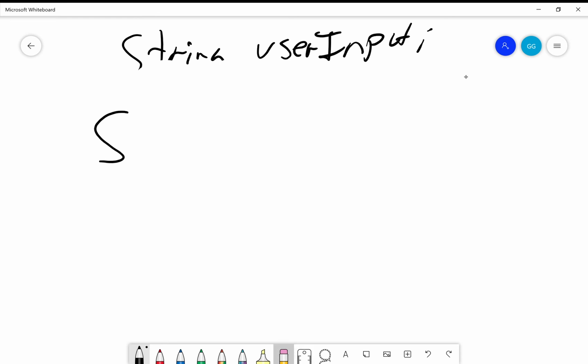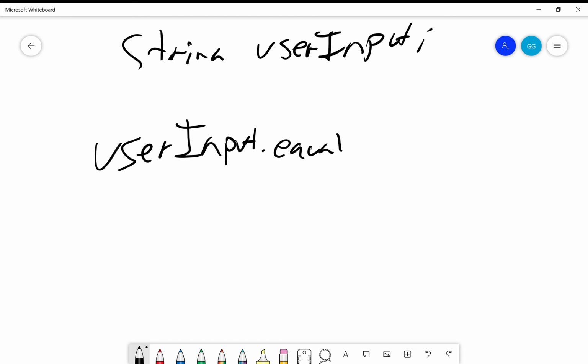So one thing to remember is that this is a case-sensitive language, meaning that if the user input is not precise, then your command won't work. So you can do an ignore case.